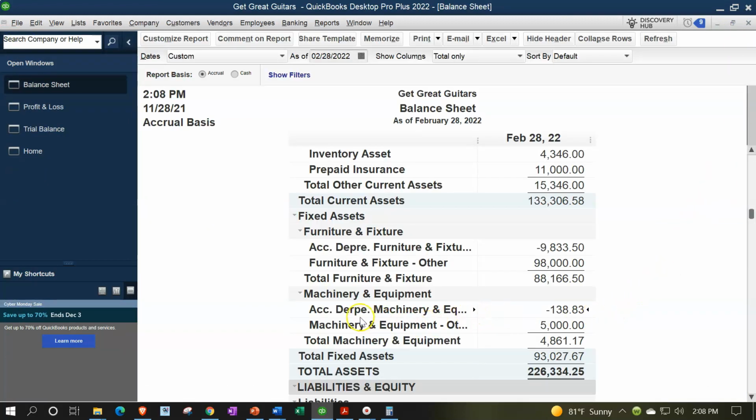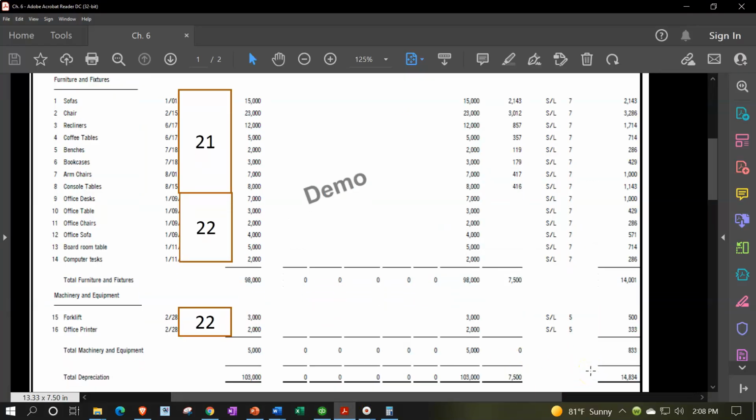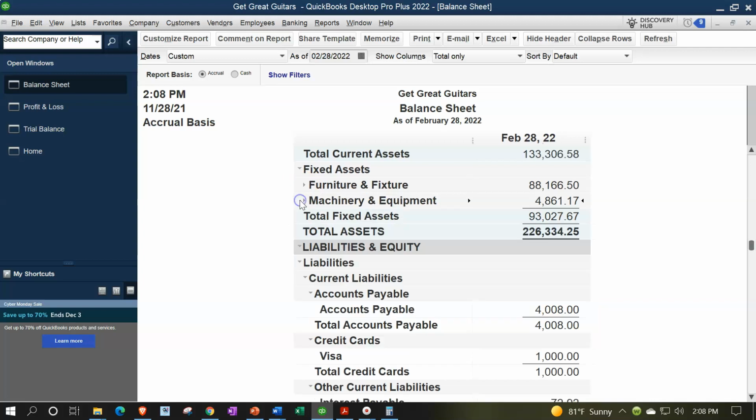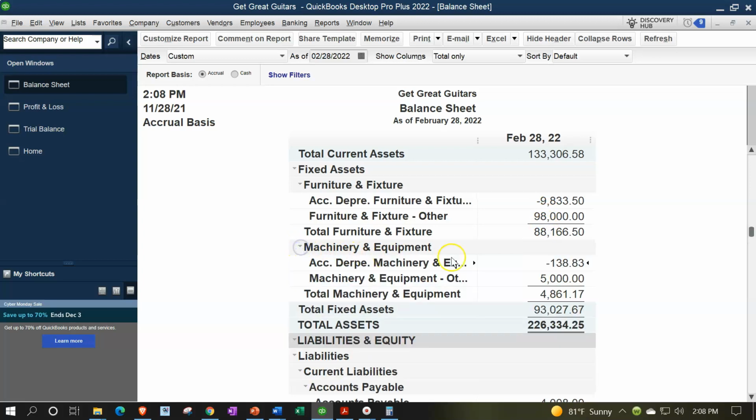And so now we see this other category, this new account has now popped up. It wasn't there before. So now we got this drop down that we see, and we got the 138.83, which should tie out here. So that looks good. So then you could now collapse these, of course, and say this is the book value, just showing the book value for each of them, the way we set it up with the sub account. And then you can provide the more detail saying, this is how much we purchased it for. This is the depreciation thus far for the life of it. This is the book value. Same with the machinery and the equipment.